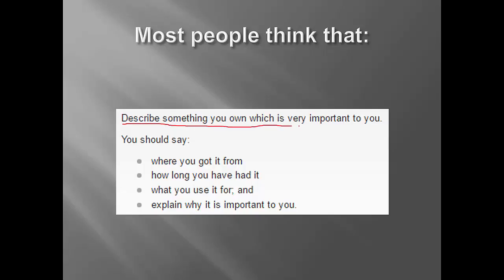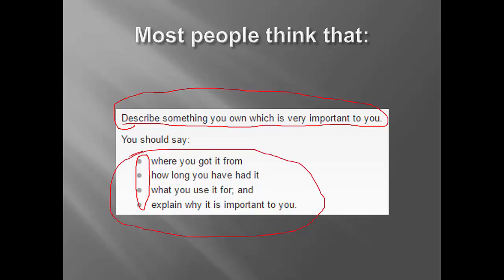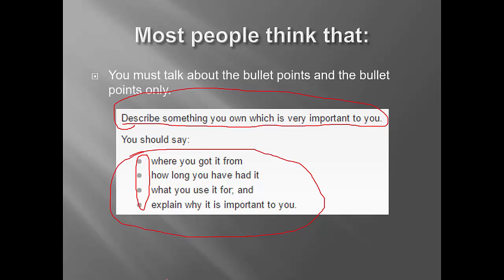So if we look at this, this is our general topic, okay? And these are the bullet points. So when you hear me talking about general topic, you know I'm talking about this top bit. When you hear me talking about bullet points, you know I'm talking about this. So what do most people think? Most people talk about the bullet points and the bullet points only. Most people think that you can only talk about this, then this, then this, then this.